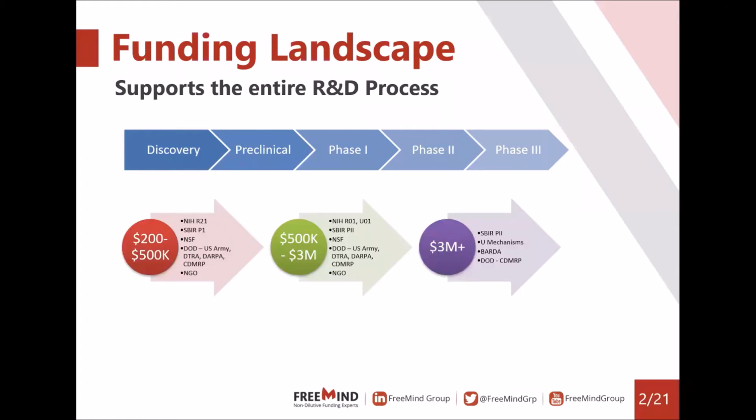First one is early stage work, early stage preclinical, very little preliminary data, if any at all. Grants typically from $200,000 to $500,000. Second group, still preclinical or early stage clinical, when you already have some preliminary data to share, you've done the preliminary proof of concept. These grants typically start with $500,000 to about $3 million. And the third group is advanced clinical trials, big government contracts, when grants typically start with $3 million and the sky's the limit. And we do find the CDMRP program very present through all three of these groups.